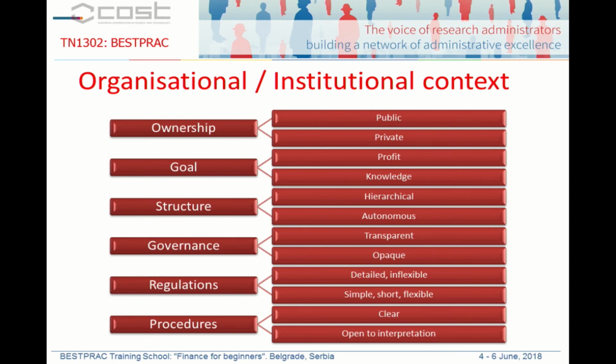The structure: is it a hierarchical structure or more autonomous, the decision-making structure in this organization? If you have a newly started SME, they're not likely to have the same hierarchical organizational structure as a big university. And decisions are probably made in a more autonomous and spontaneous way in a newly started SME, for instance.